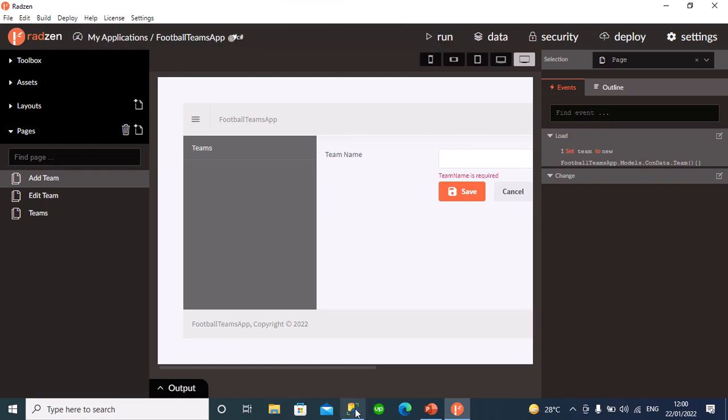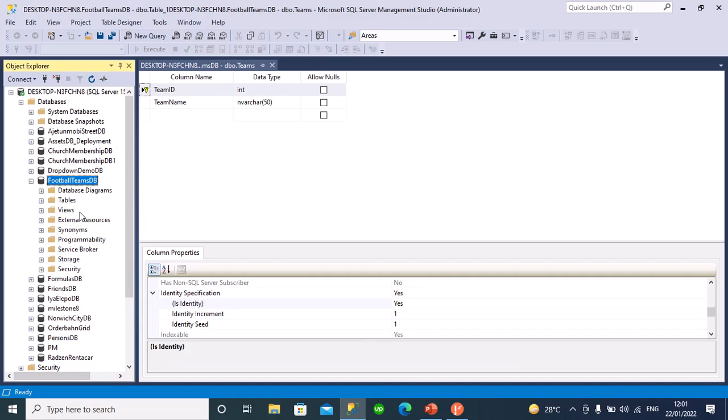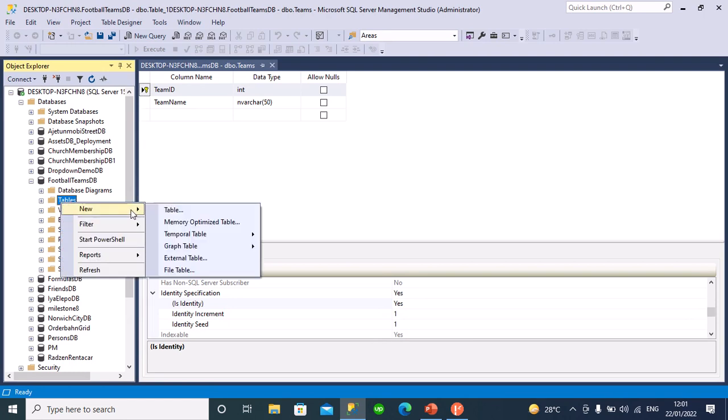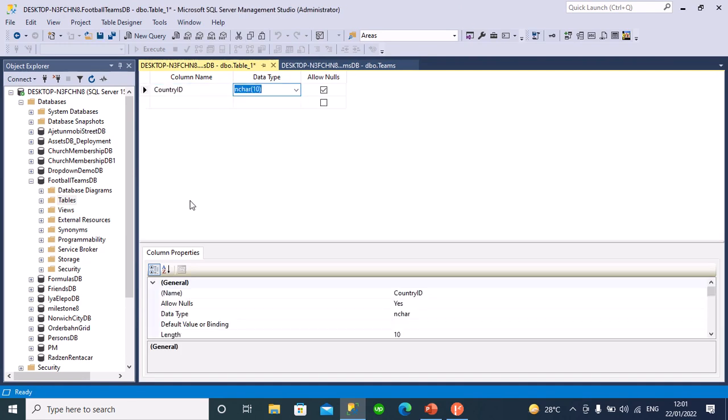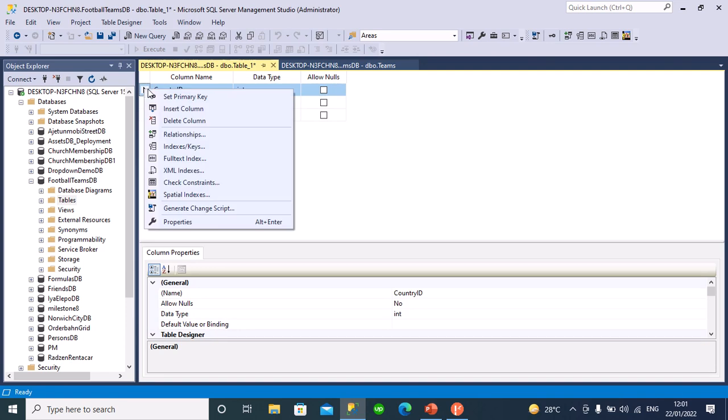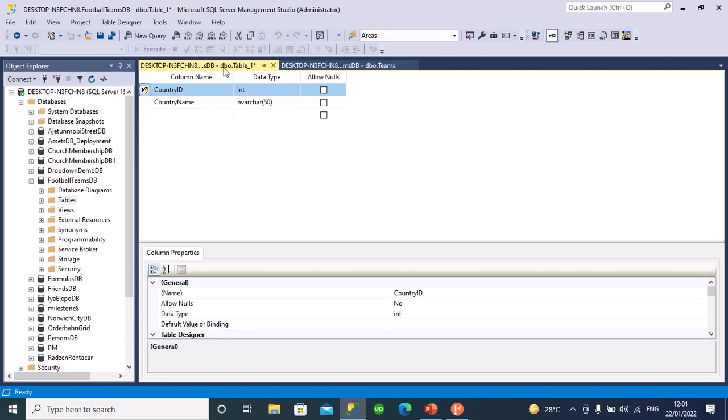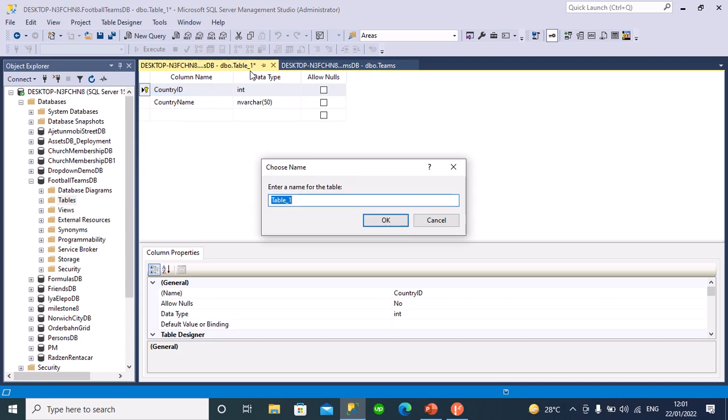Now let's pretend for a moment that requirements have changed, and this has necessitated us to create a new table. Let me call this table countries. So I have country ID, I have country name, and varchar 50.